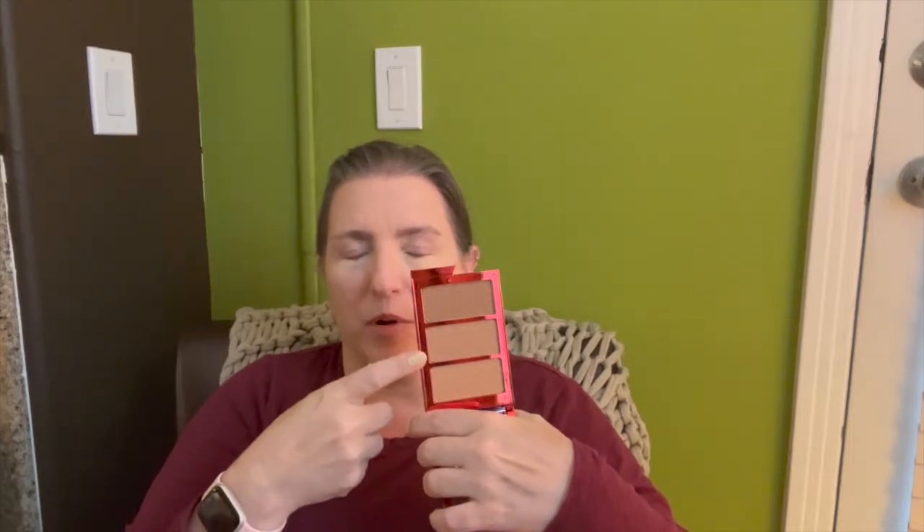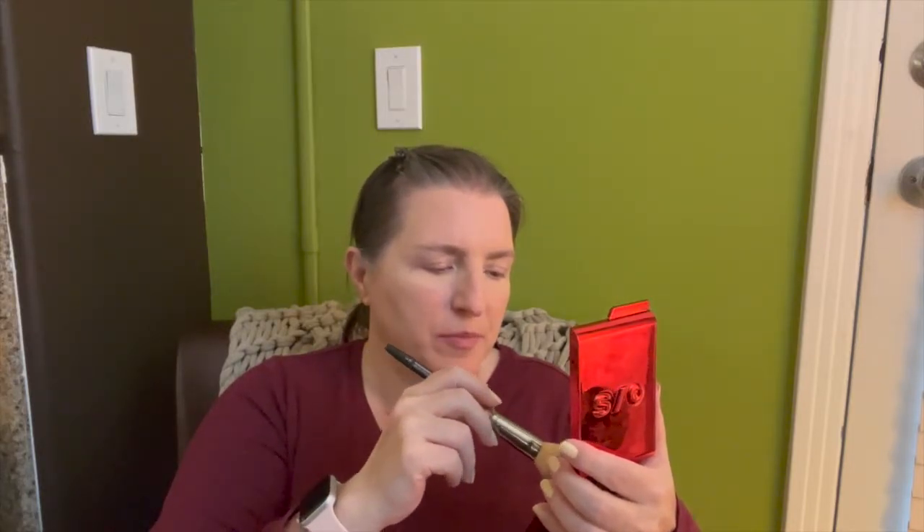Having a greater shade range makes brands more accountable to people of color and is helpful for everyone from the very pale to the very dark. Next we're going to go in with the bronzer. This has an overall warming color, a bronzing color, and a contour color. I'm using a fluffy blush brush from IT Cosmetics because this is very pigmented, so I want to make sure I'm going in lightly. I'm going into the center bronzing shade and applying very lightly.